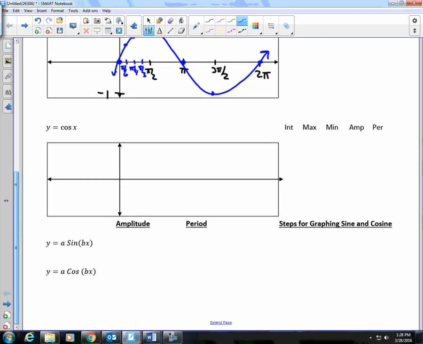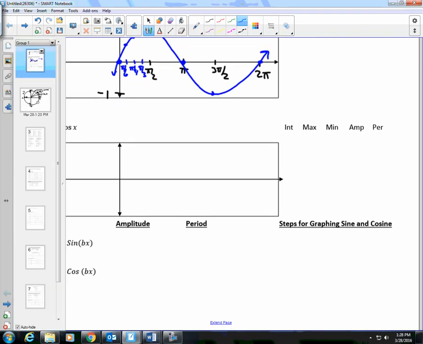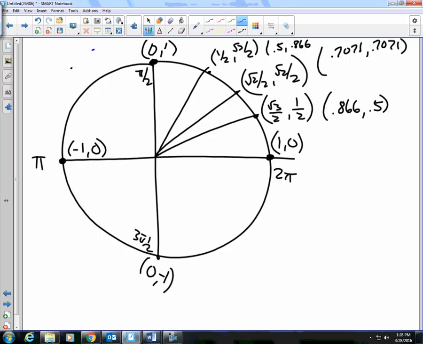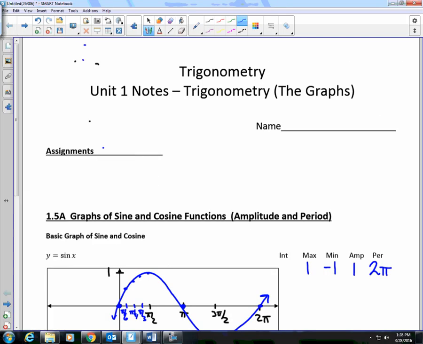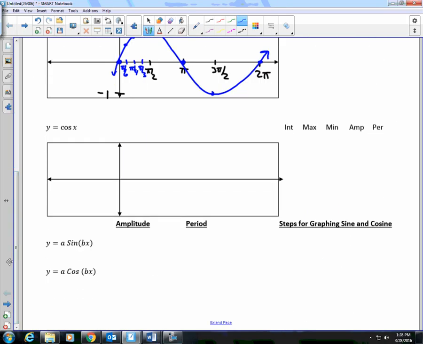Cosine is extremely similar to sine. Okay? It's just a little bit different. Look at our values again. Cosine is the x value or the y value? X. What is the smallest x value you see up there? Even smaller? -1. What's the biggest value you see up there for x? 1. So therefore, cosine will also have values that go between +1 and -1.